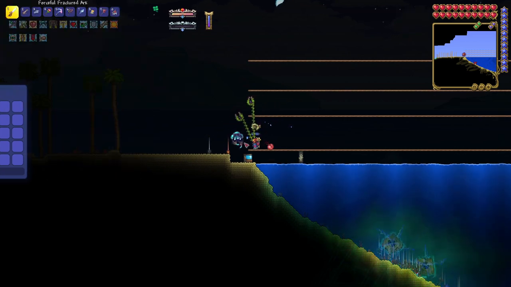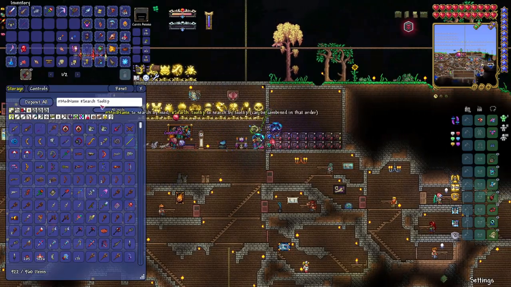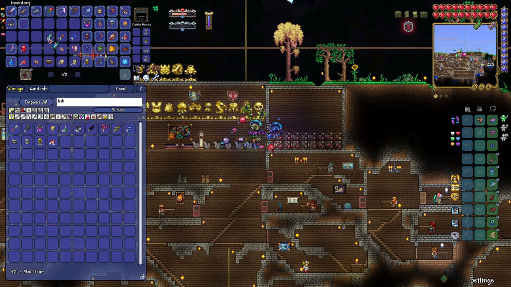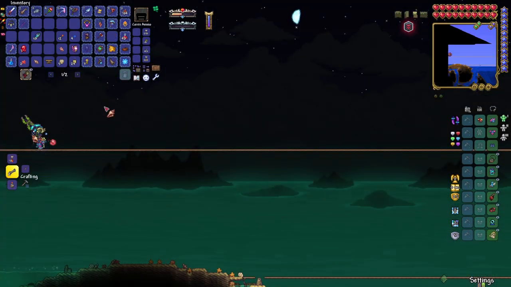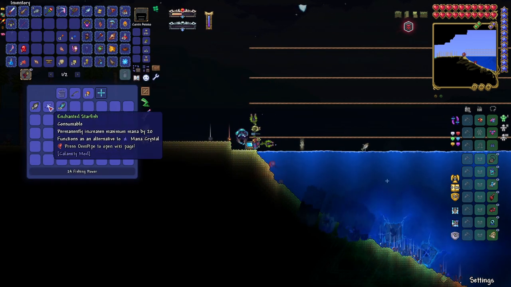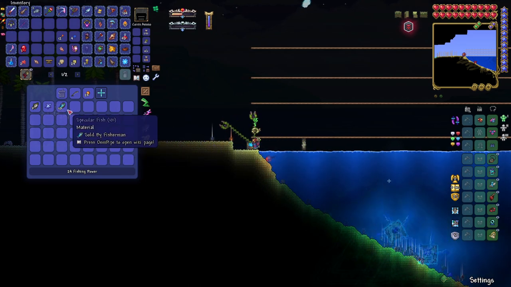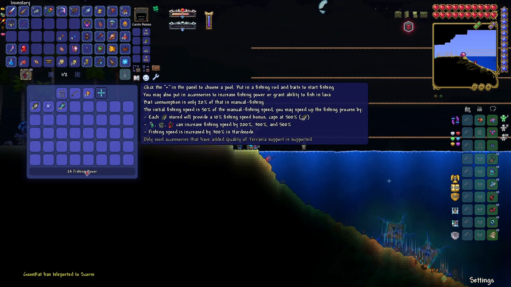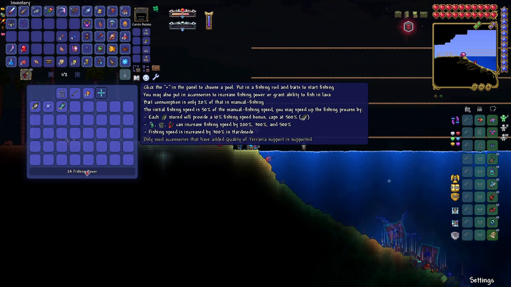Just bring some fish. See if you can just put fish in something. See if we can put fish in his inventory. Fish. Let me get a bunch of specular fish. I'll put 100 fish in his inventory. If it lets me, it is. It does. Cool. Easy. He has 24 fishing power. So each fish will provide a 10% speed boost, caps at 500, which means 50 fish. So yeah, it's capped right now on that. Increase fishing speed by 200, 300, or 500, depending on the accessories.